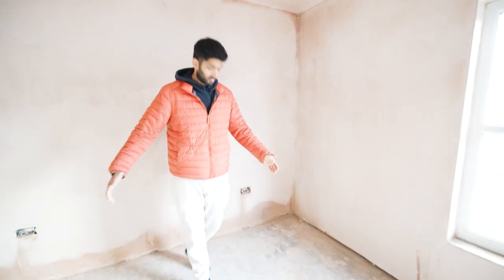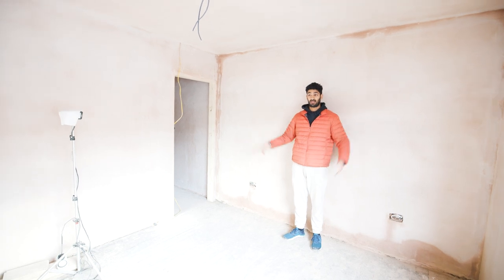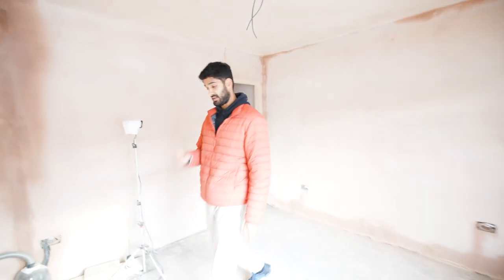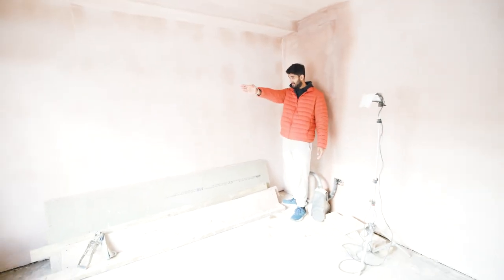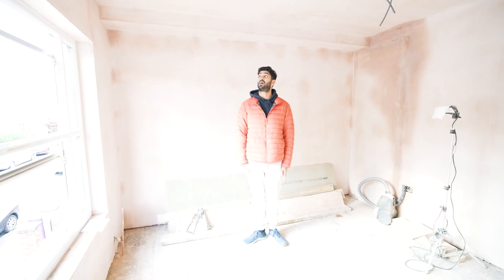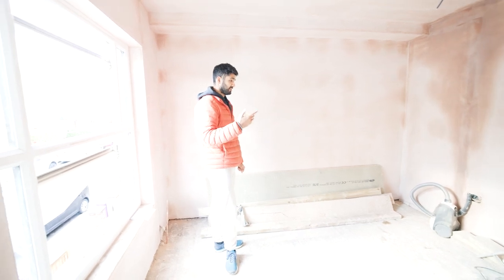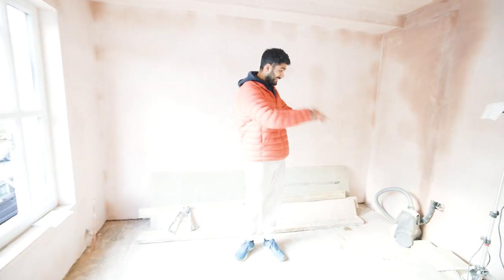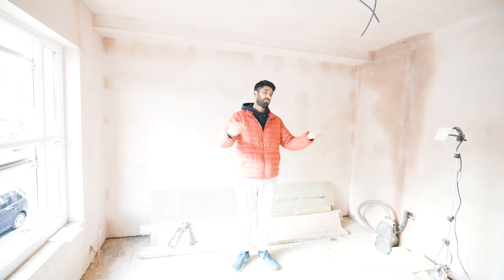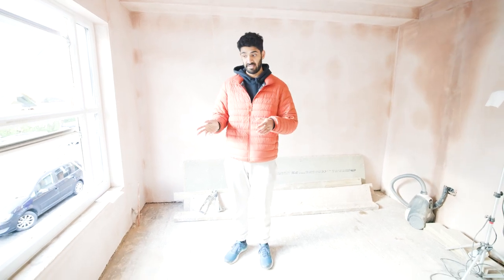This is the main room — bigger than it feels and bigger than we thought. King size bed goes here — you can see the two sockets. A built-in wardrobe will run about three meters from here to there — nice cupboard doors with big black matte handles to match the door hardware. Sockets placed thoughtfully: two by the bed, one by the wardrobe for a mirror so people can use hair straighteners right there. Those bedside sockets will be USB-C and USB.